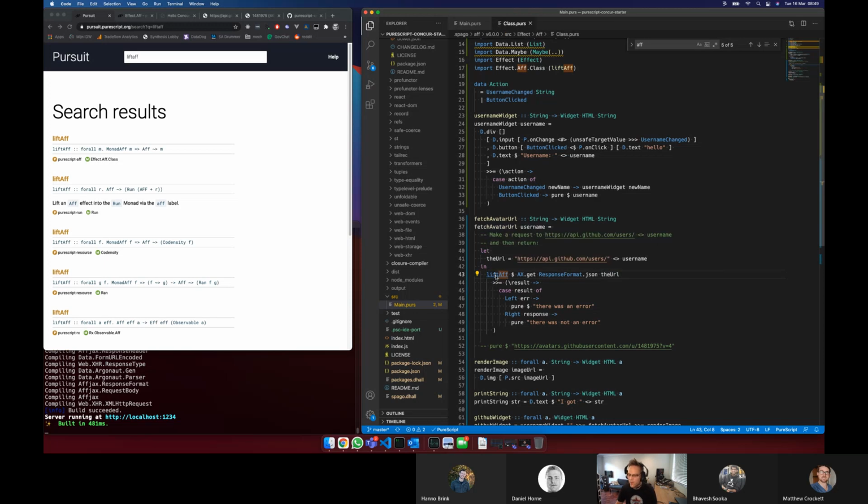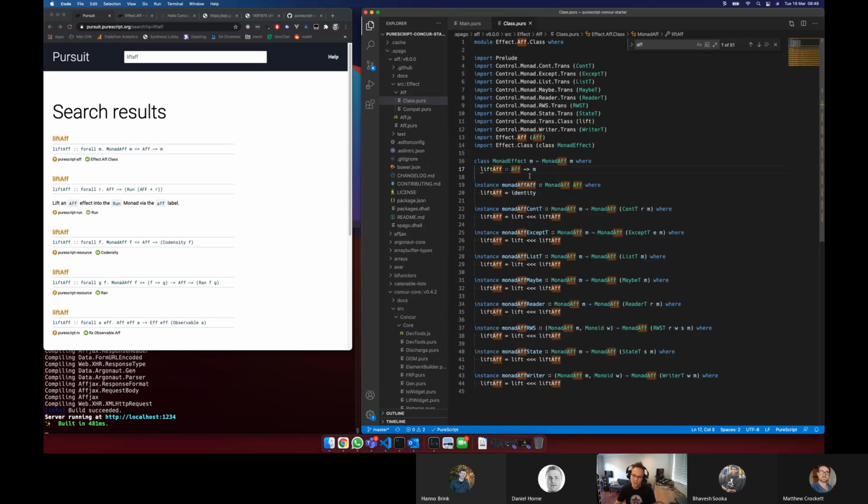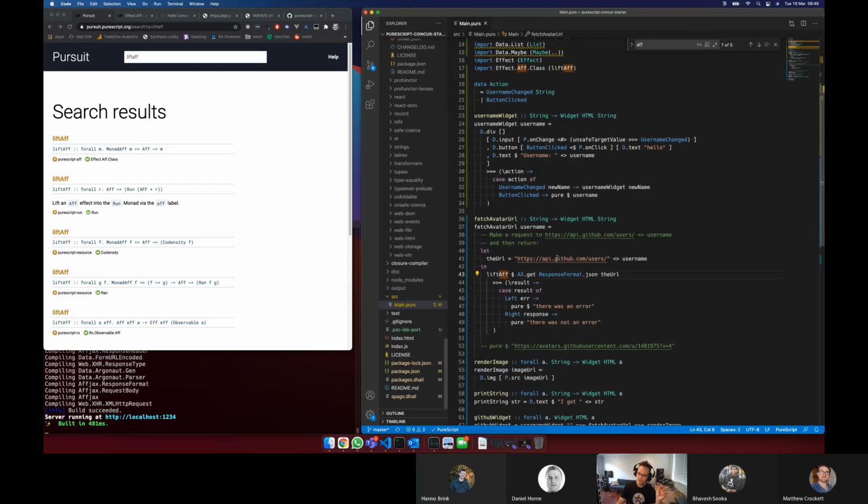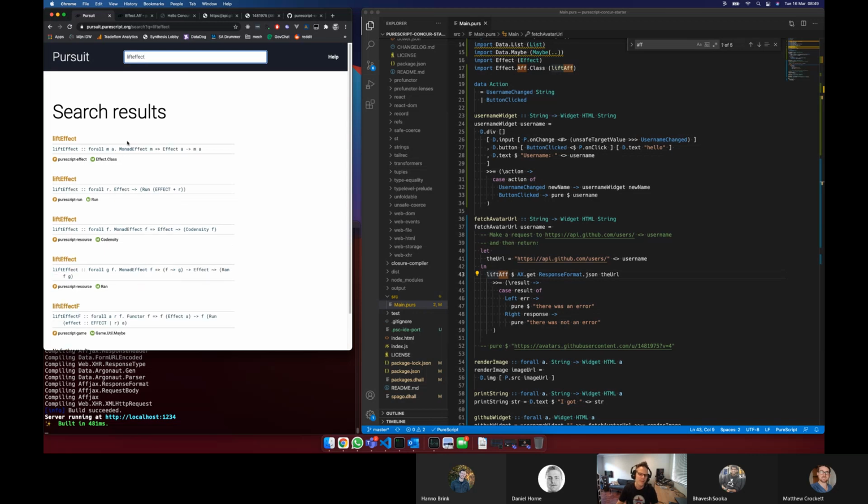So this is quite strange. This lifty stuff, I'm not 100% sure how to explain it, but it's almost like we're transforming one something of something to a different something else of something. You know what I mean? And often there are these little escape hatches, which are often called lift. You'll see the word lift everywhere. So you'll find lift effect, going from an effect of string to a something of a. It's like an effect lifted into some other kind of thing, as long as it is constrained by monad effect, it can be lifted into that type. So lifting means almost transforming it into a different type.